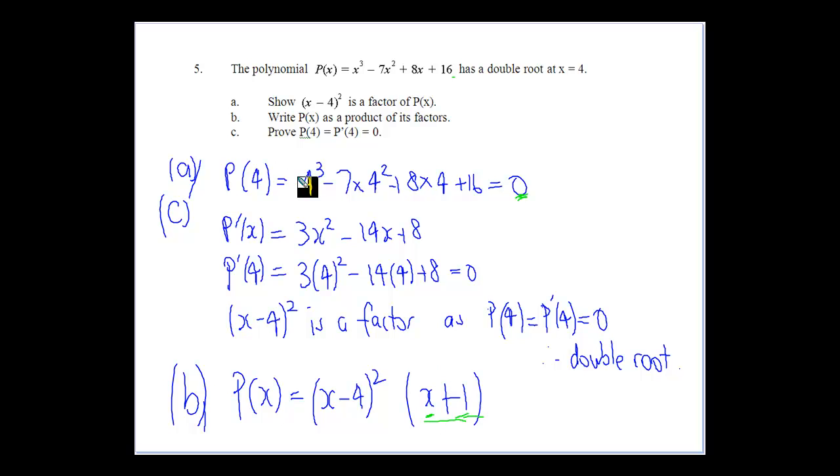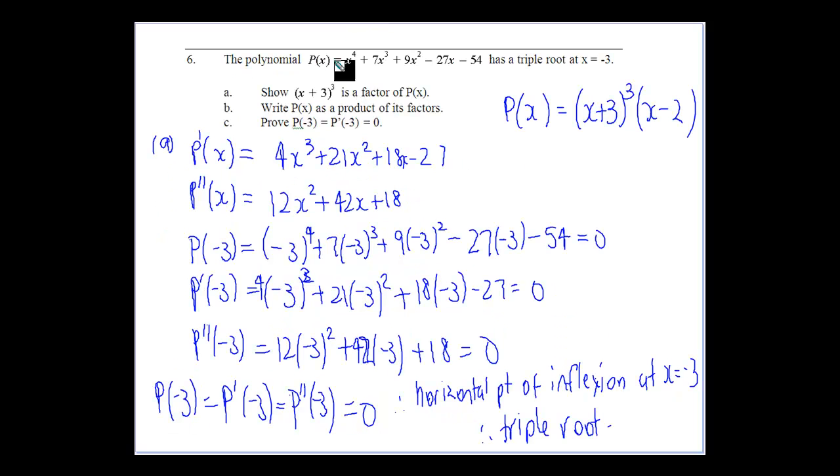So prove that the derivative p'(4) is equal to 0, and this is sort of showing the idea that when it's a double root there, that a double root will be a turning point as well. So if we get our first derivative and substitute 4 in, we can see when we substitute 4 in, we get 0. So, and x minus 4 all squared was a factor, as p(4) and the first derivative at 4 equals 0, so we've got a double root there. So remember, that's what it means when we are able to have that double root.